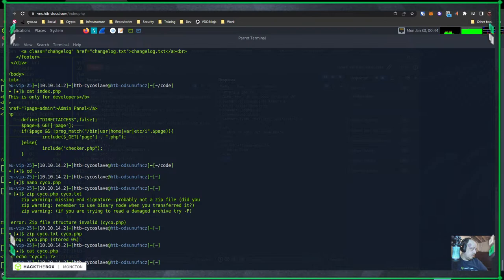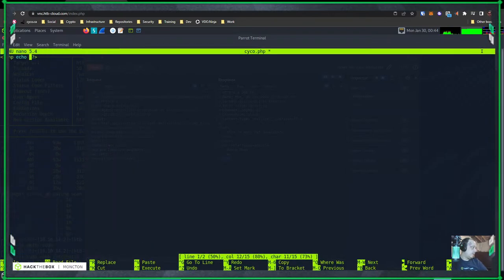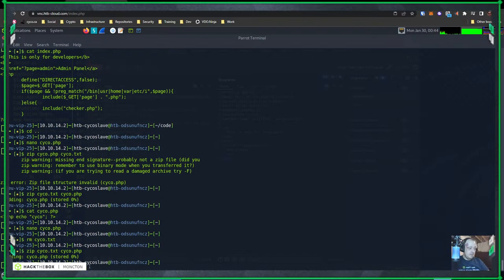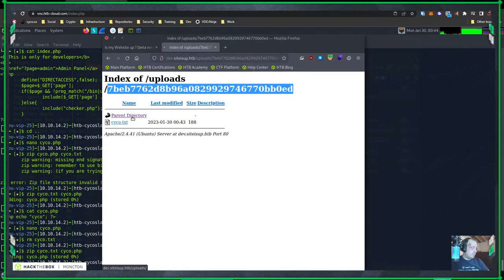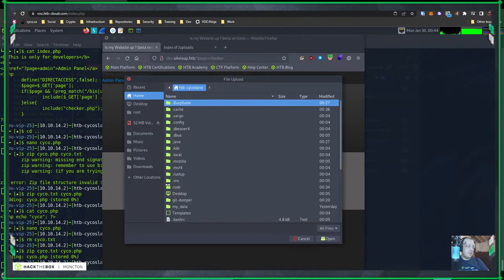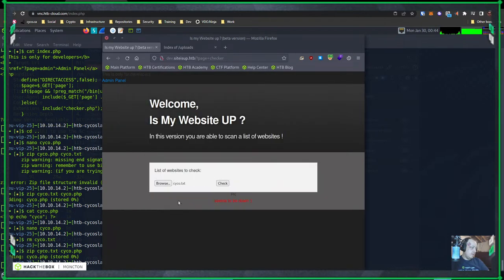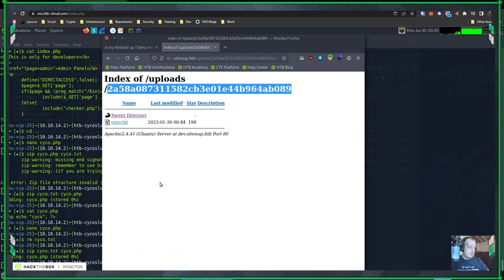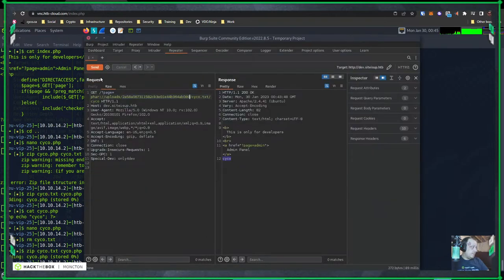So let's try to do this here. We'll do system, whoami, right? And we want to echo that because we want to see what it is. We're going to remove the psycho.txt file because that's the old zip. We're going to rezip it and browse back to the upload folder. We're going to send the new zip file, psycho.txt. We send it. And once we refresh, we see the new folder. We get the name of the folder, we paste that in Burp, send the request.